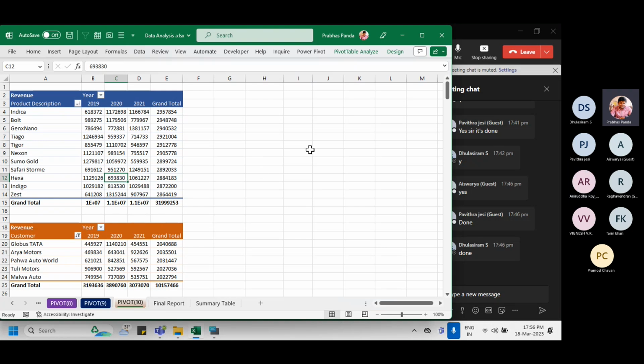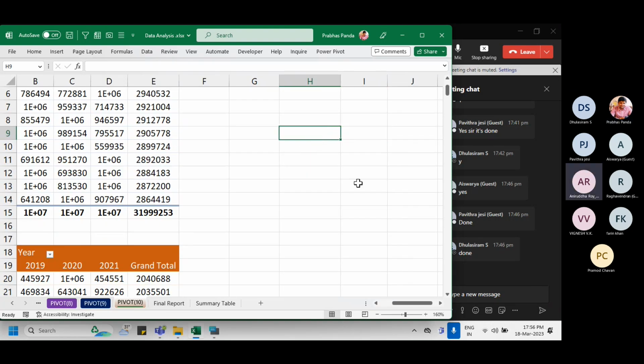Don't worry about it. And for your information, this is not the end of pivot tables. This is just 5% of the pivot table. Think about it. If this is 5%, how would the rest of the 95% be? So there is always next-level learning. Now, if you believe, okay, Prabhas, I am done with what you have taught me, where do I go to expand my skills? I told you on day one some 10 website names, a notepad file I have already shared with you. Go to those websites and enhance your skill.